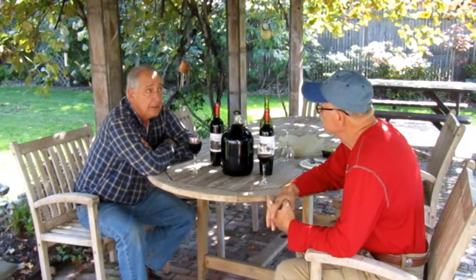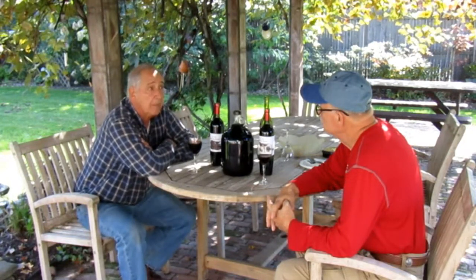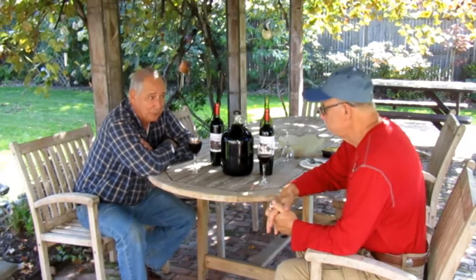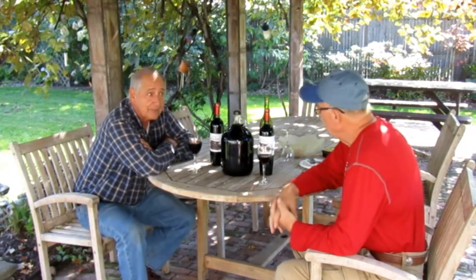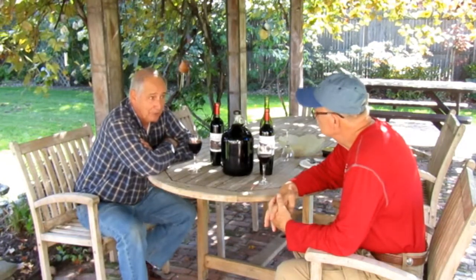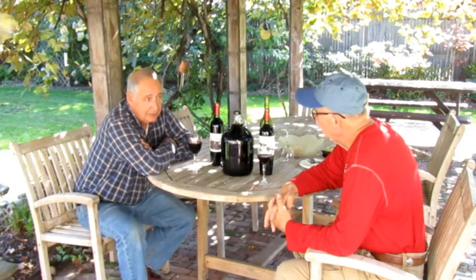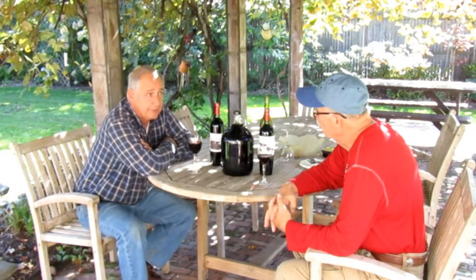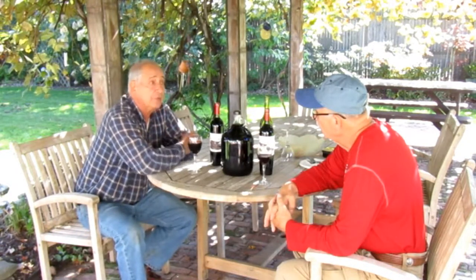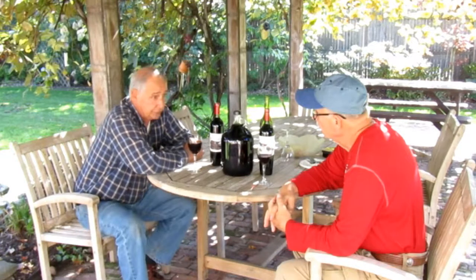So he had all the equipment. He had a press. He had a manual destemmer, one we cranked by hand. Then we got one that we put a motor on, and then the new one that we have now. And then, of course, the secondary fermentation barrels, which are expensive, and he had a number of them. Over the years, he has picked some up either on the internet or at garage sales.